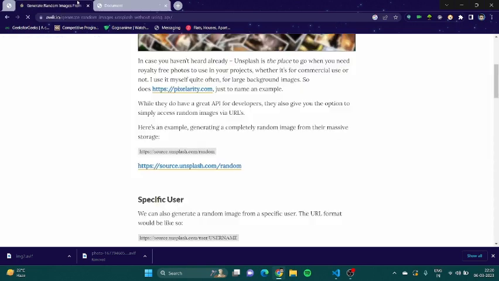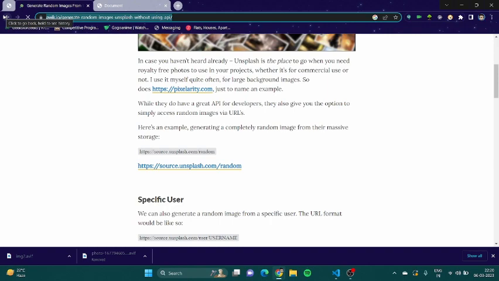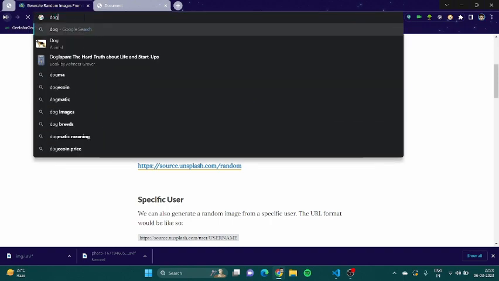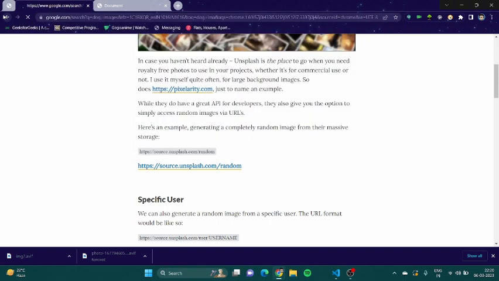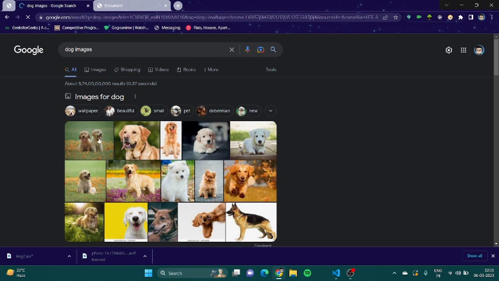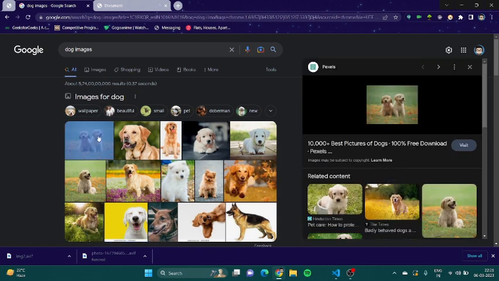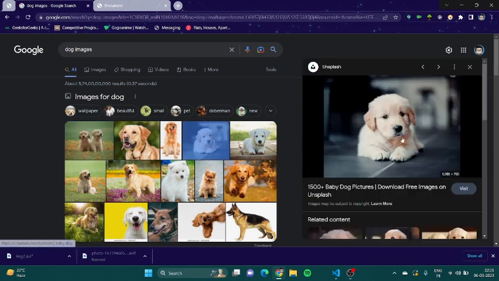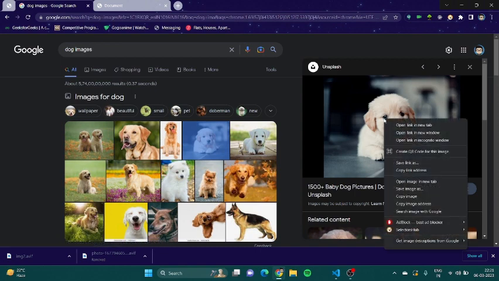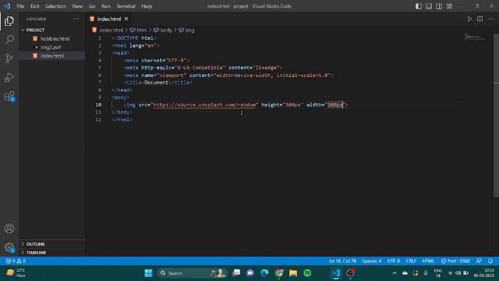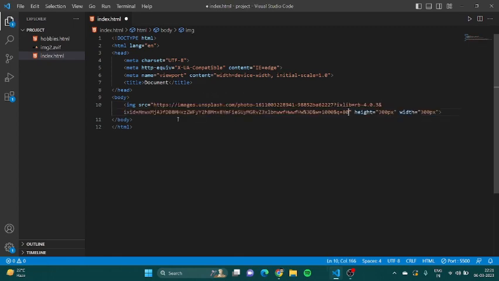Now suppose I have to look for a specific image online. How can I do it? Let's search for a dog image, because I love dogs. I click on this pic, which looks very cute, right? I'll copy the image address and paste it here.